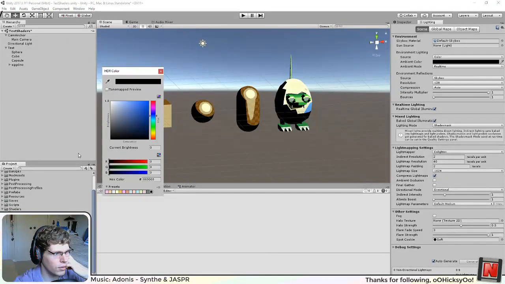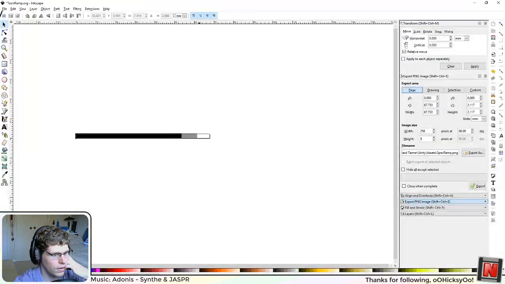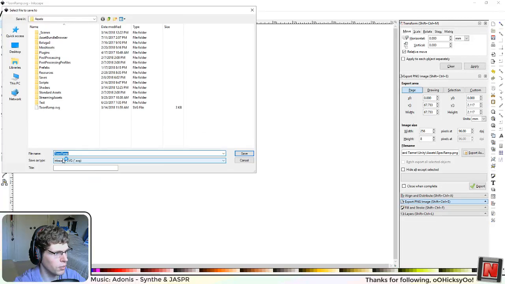Let's actually turn this off for now. And this is actually the specular ramp.